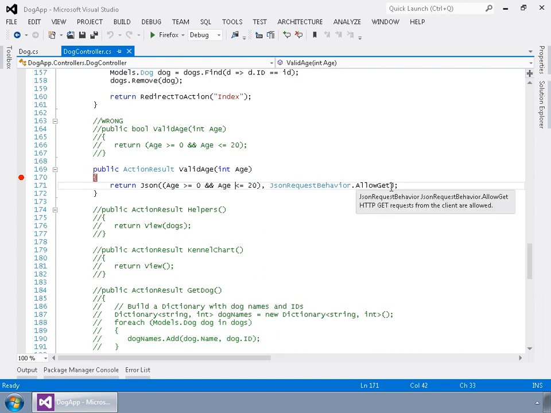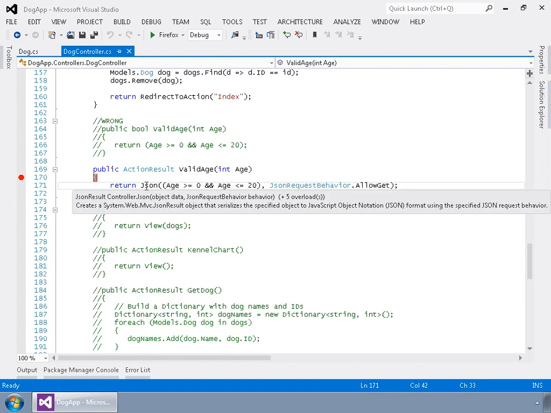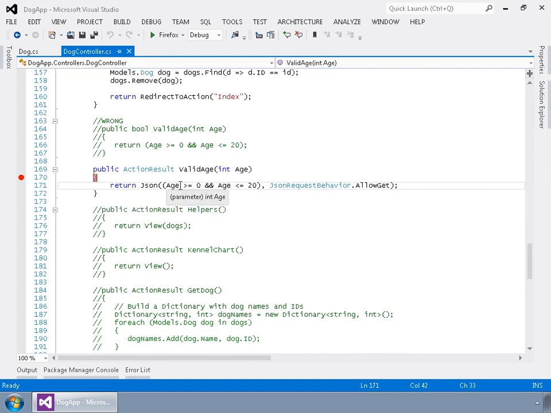And again, if you have hopped over to the Ajax chapter, you will know about the JSON request allow get, because a JSON being returned is in plain text. And to have further security, we need to say that this is allowed to leave the server, if you will. We are allowing this data to pass, because if you don't do this, then it'll actually throw an error, and you can only see that error if it's an Ajax request if you use Fiddler or Firebug.